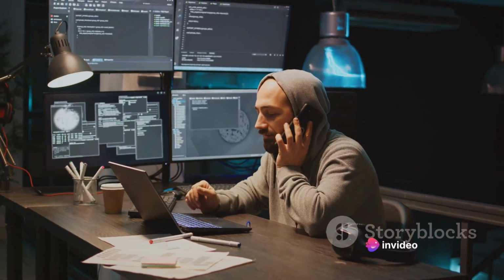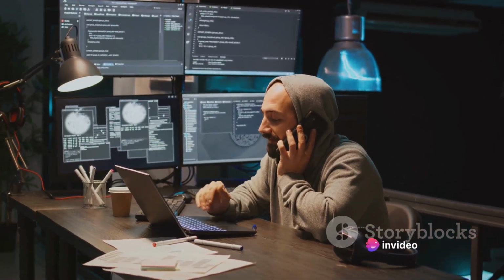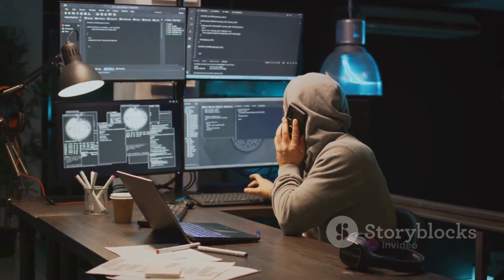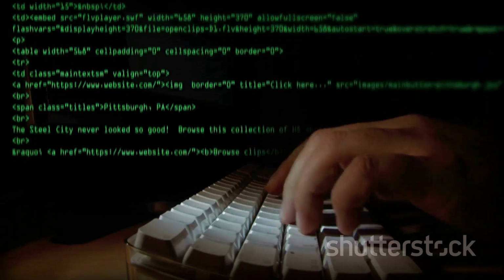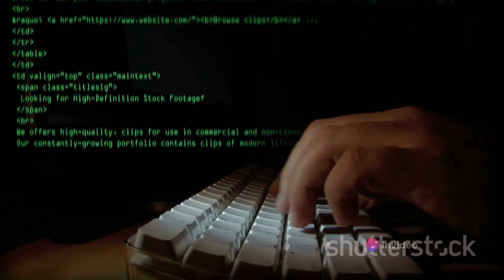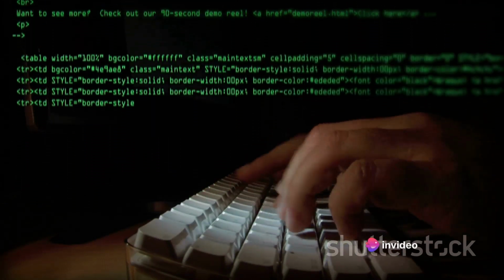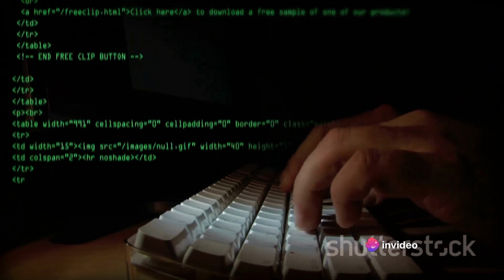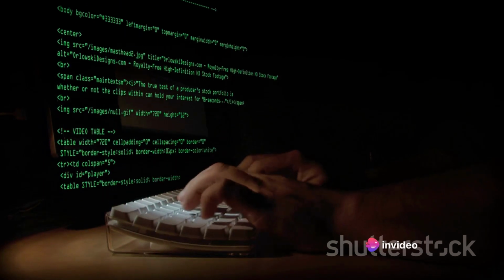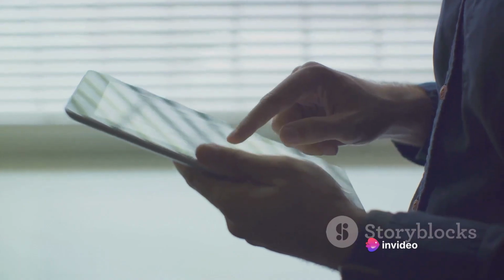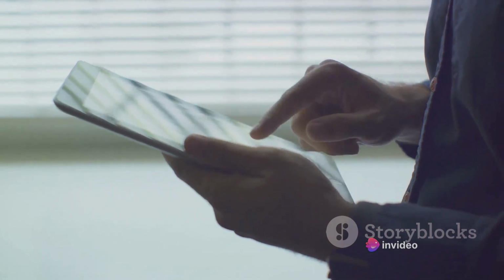Probably not. JavaScript allows your website to respond to user actions like clicking a button, filling out a form, or even just moving the mouse. But how does it work? Well, JavaScript uses something called events. An event could be anything from a mouse click to a key press to a page loading. When these events happen, JavaScript can respond with an event handler, which is just a fancy way of saying a bit of code that does something. This could be anything from popping up an alert box to changing the color of a button to animating a picture.